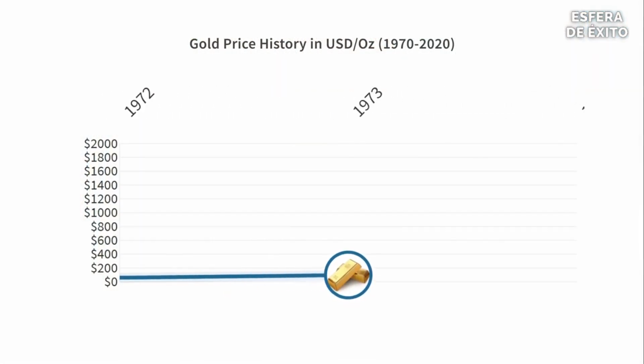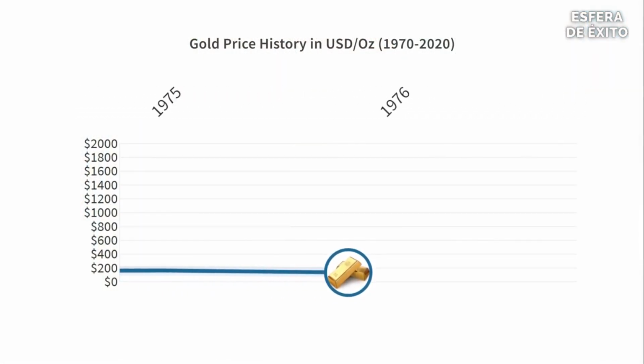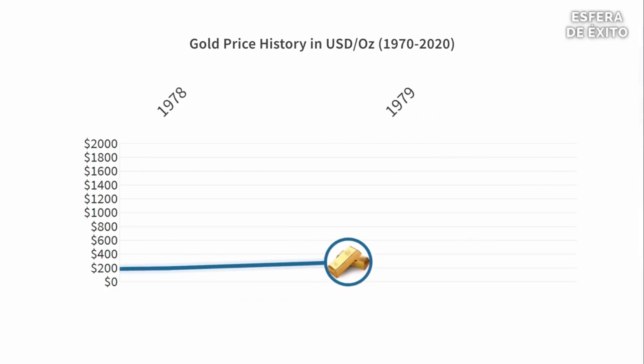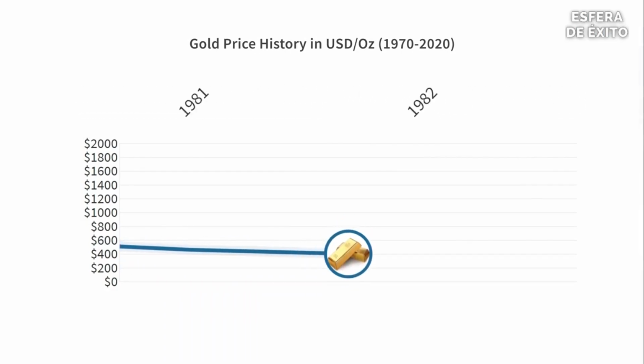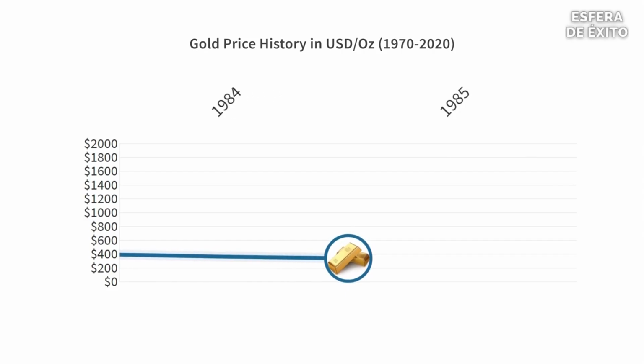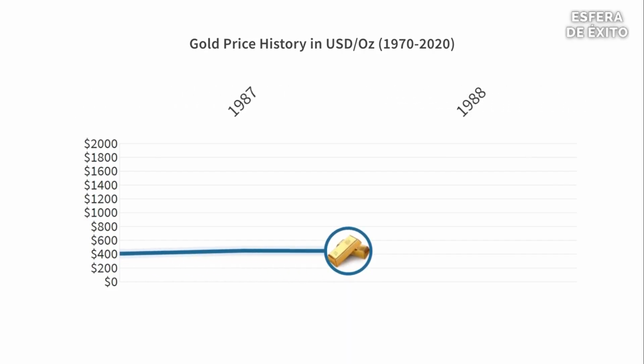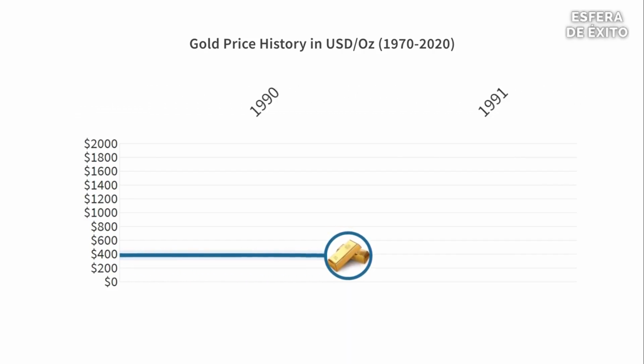In 1971, I worked as a clerk on the floor of the New York Stock Exchange. To understand what happened that year, it's crucial to grasp how money functioned at the time. Since World War II, the Bretton Woods system had been in place, where the U.S. dollar was backed by gold at a fixed price of $35 per ounce. Other countries pegged their currencies to the dollar, creating a stable international monetary system.